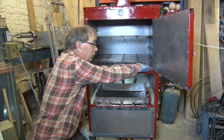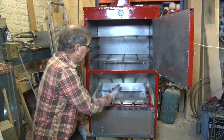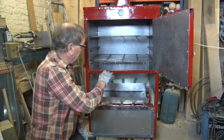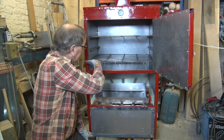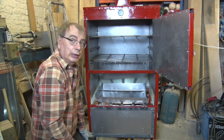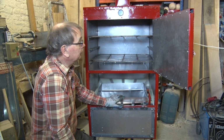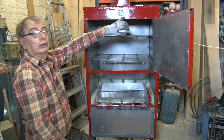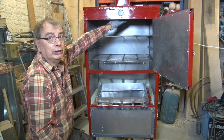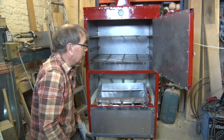The plate doesn't go the full width, there's a 50mm gap either side, so not only can the heat go straight through there and radiate upwards, but it could also take it that way and then up through the chimney. And that's if I'm using it in standard oven mode. I've got a temperature gauge on the top which will tell me just how hot it is at the top of the oven, and as we know, heat rises, so I should be fine.